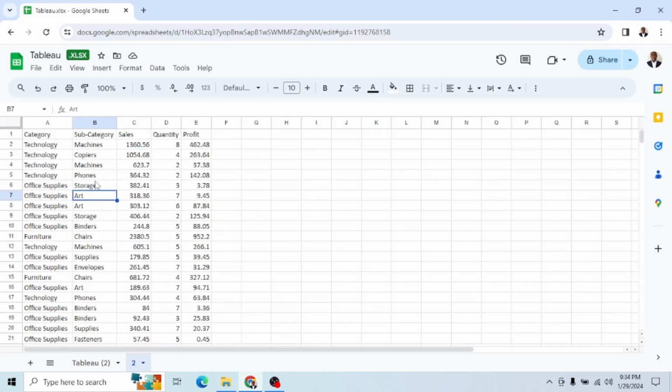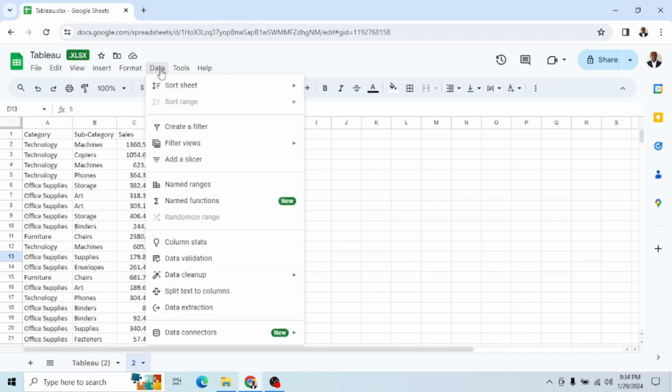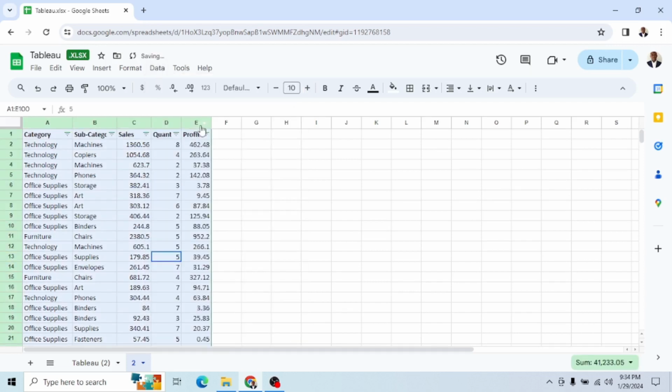So right here, we want to do our filtering using colors. If you look at this data here, the first thing I have to do is click inside the data, not outside. Okay, this data starts from A and goes right to E. So what I'm going to do is click anywhere within the data, and then I go up to Data here, this option, and then it says create a filter, and I click.